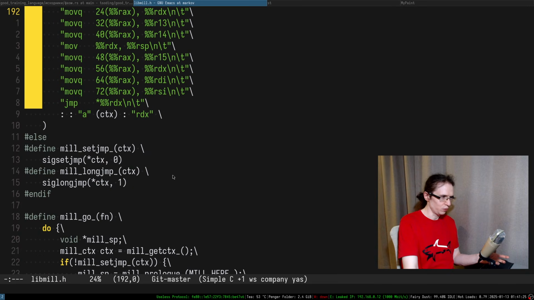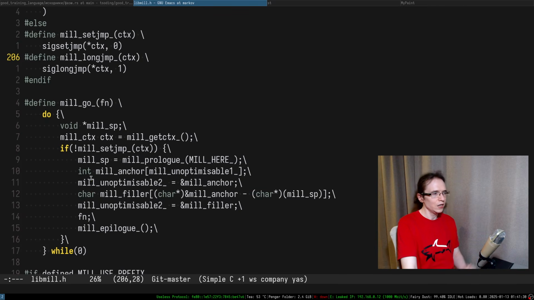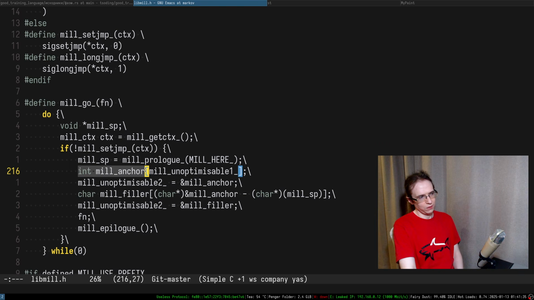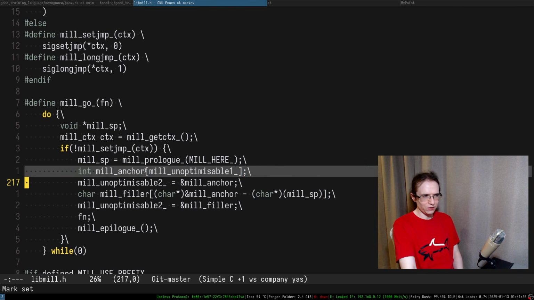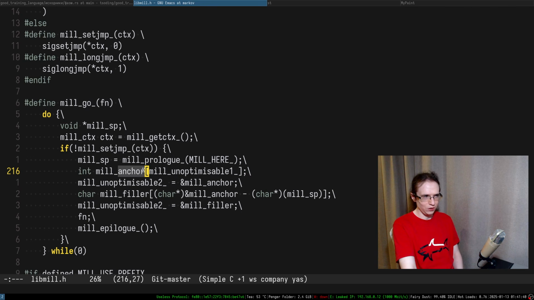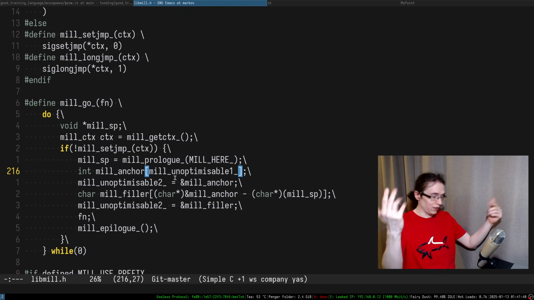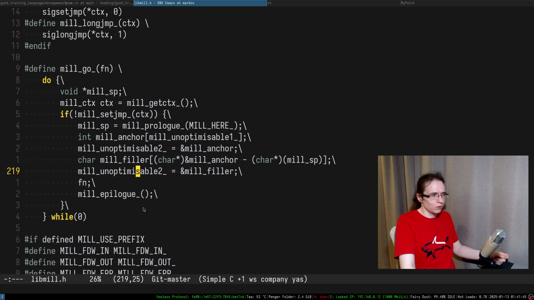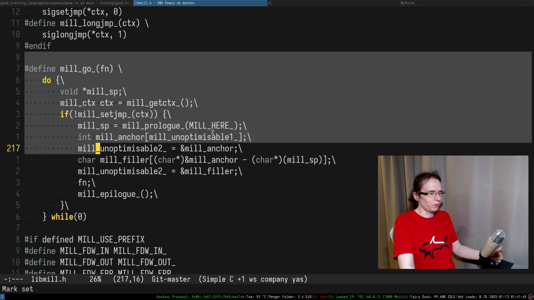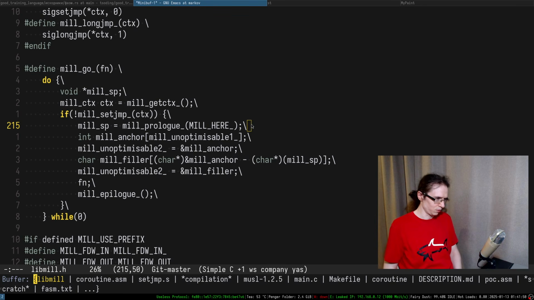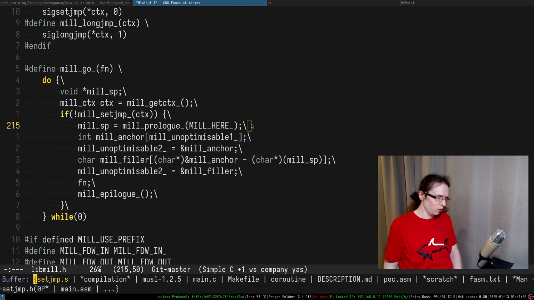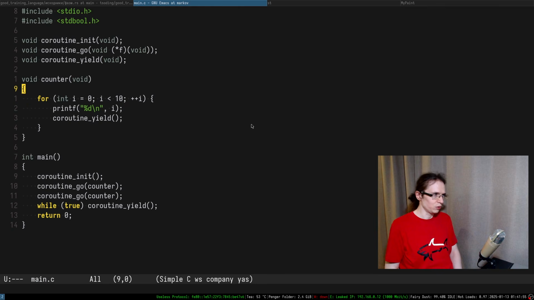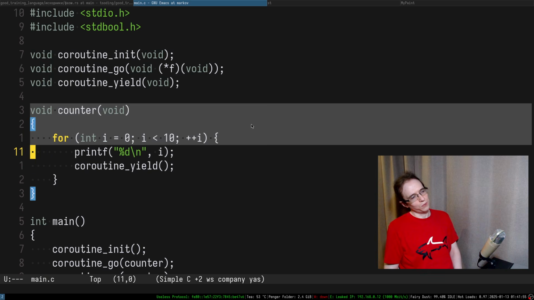Here we do pretty cool stuff where we allocate the stack. Though it does allocate some sort of anchoring here, which I suspect could be the space for the stack. So it allocates the new stack on the current stack or something like that. I don't know exactly what it does. It looks super complicated. Our implementation is actually super simple. Maybe not super optimal, but it's super simple nonetheless. And I'm actually really proud.